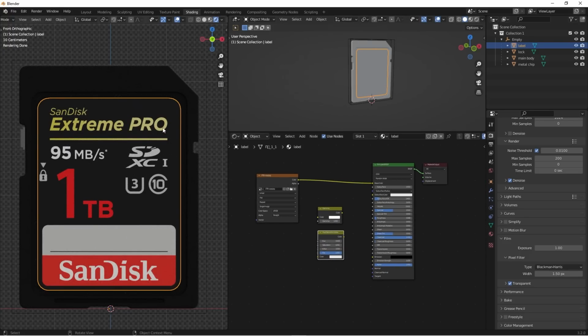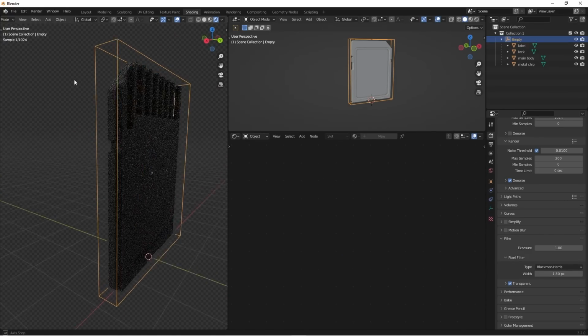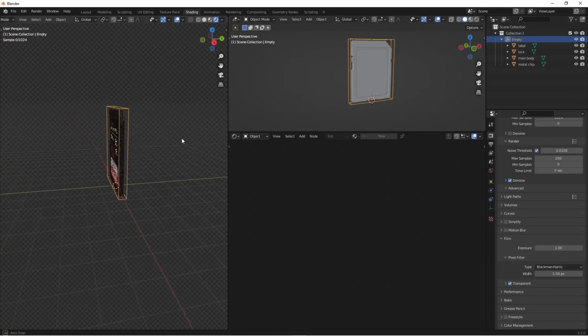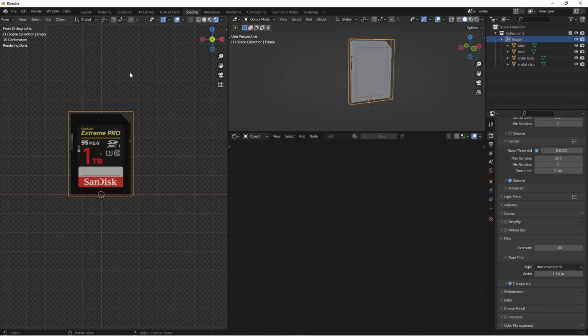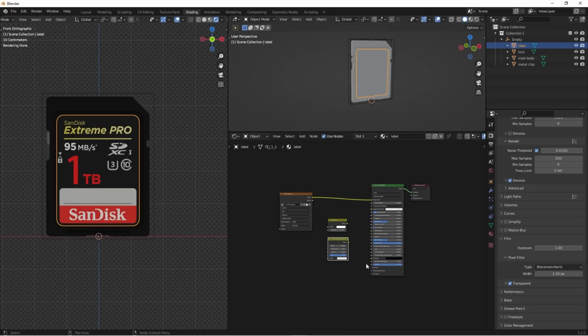Okay, so far this is looking pretty good, and of course when you're adjusting the lighting scenarios, you will be able to find a good angle for this, and you can also simply rotate it and do any kind of fancy position for this model. But this is everything I want to share in this video, and I will see you in the next one.